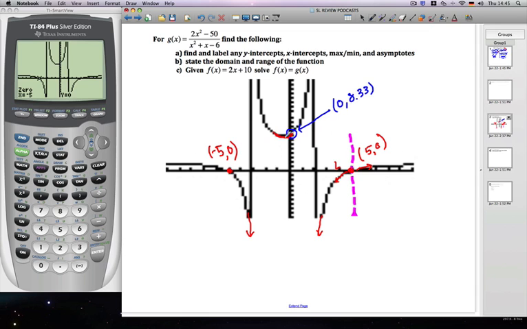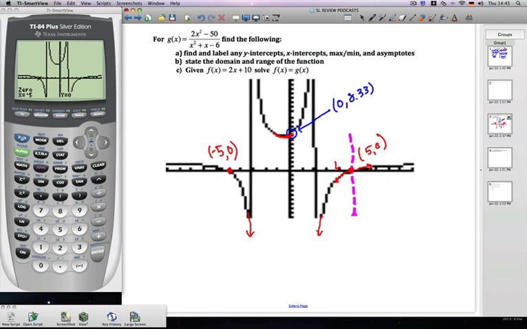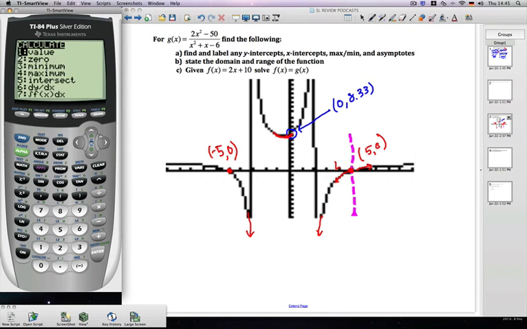So we need this guy right here. Okay, how do I do that, Mr. Kurbis? Same menu again, second calc, and now we want number 3. And it's a similar process with the left bounding and right bounding. It asks me the same question, and I have to go to the left of the minimum, like that, and I can go to the right, and it doesn't matter if I cross the axes.